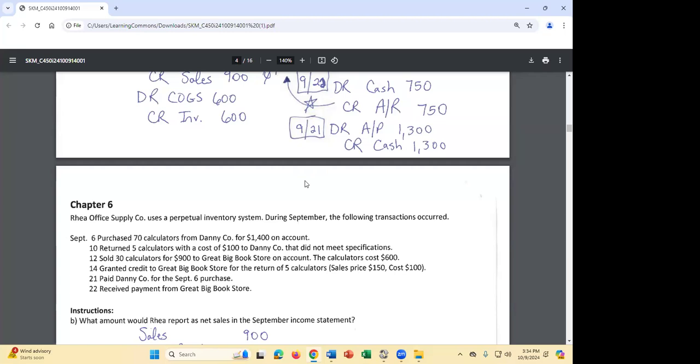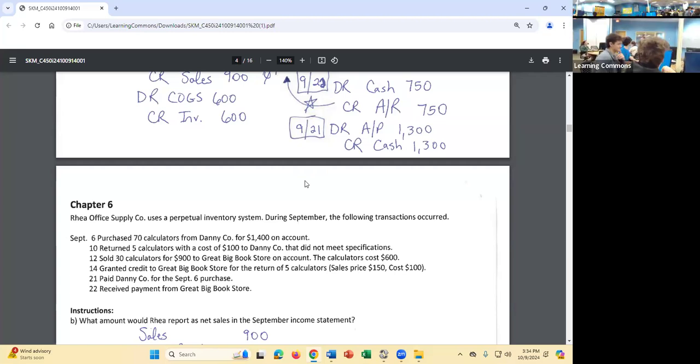So we had returns too. We did have returns, which is going to be getting to net sales. So then we have to take into account sales, returns and allowances. Did that add or subtract from our sales? Got to subtract 150. So 750 is our net sales. So our gross sales are everything that we sold, minus any sales discounts that we may have given, minus sales, returns, and allowances. That is our net sales.